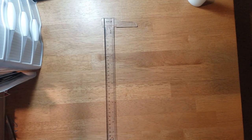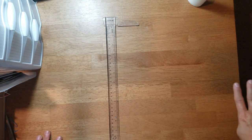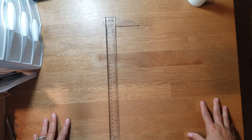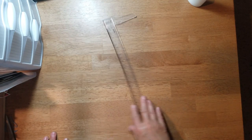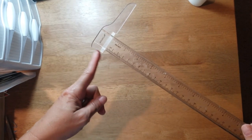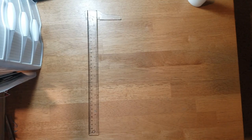This was my current T-square ruler and I'm always losing it because it's clear, and I'm always knocking things off the side of my table. This tabletop slides out from a butcher block and I'm always knocking it over. I stepped on it and broke a piece of the T off — it still works, but I need a new one. My friend Debbie over at the Love RTS Facebook group showed a new T-square ruler that she got.